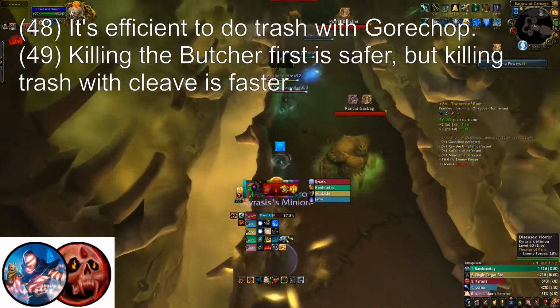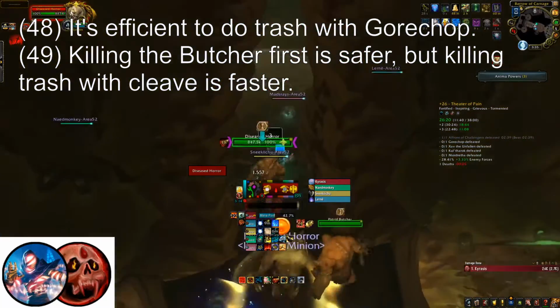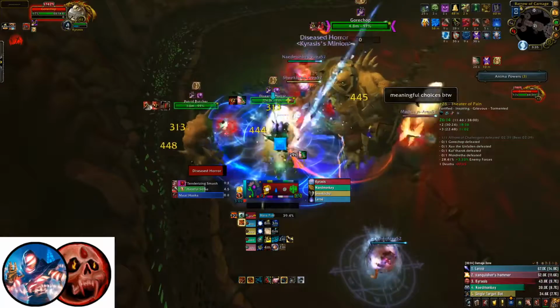It's common to pull the Butcher and Horror into Gore Chop past a certain key level. Focusing the Butcher in particular can remove a lot of danger from the fight, but as always, it's more efficient to cleave the trash down if you are playing for time.